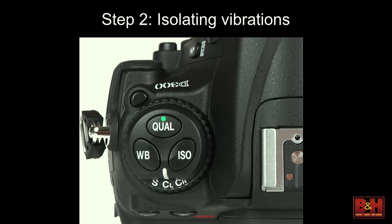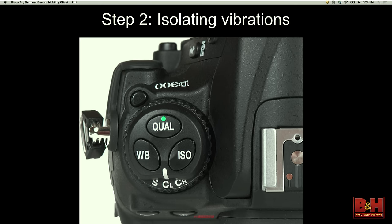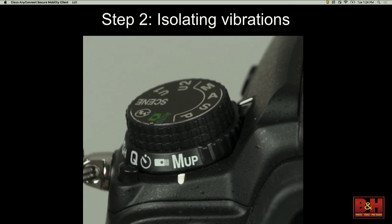We have cameras, you know, the 3,000 to 5,000 go up to 5 frames per second, and every camera after that goes faster. So if you go all the way up to a D5, you're looking at 12 frames per second if you're tracking. If you're not focus tracking, you can hit 14.